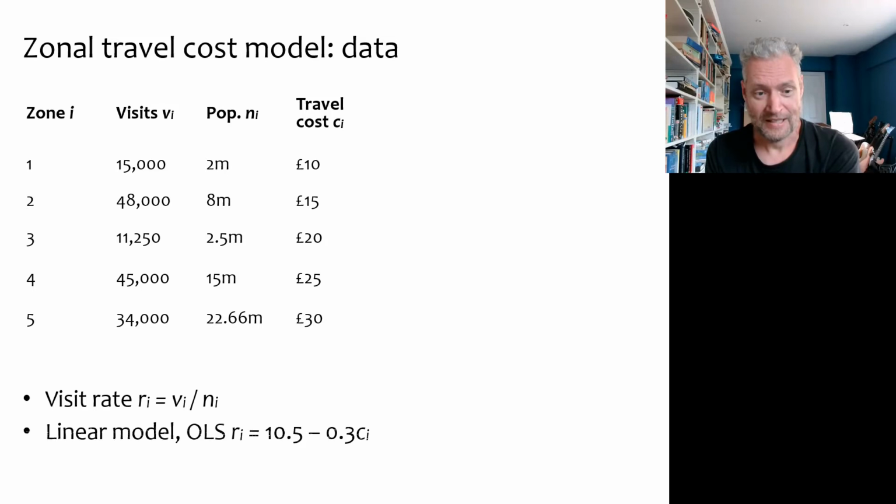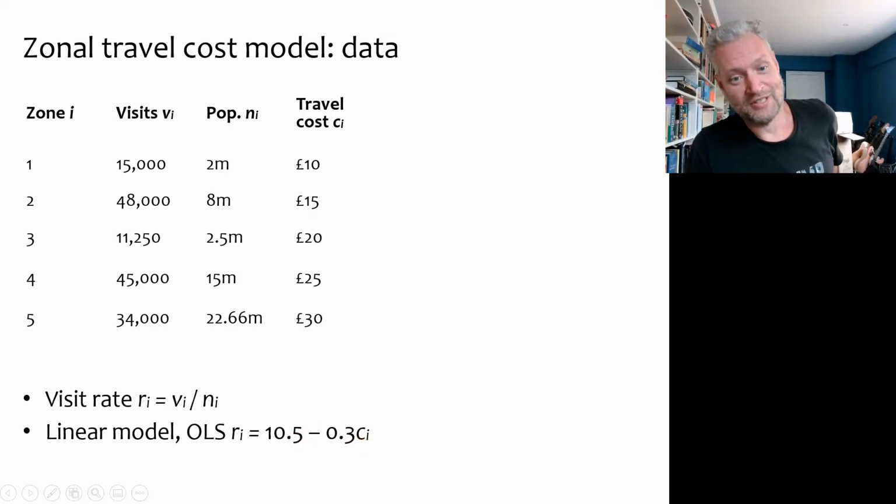Calculate the visit rate, as I said, and then you run a regression of the visit rates on the cost, and if you use OLS and these particular data, then what you would find is that your R is some sort of constant. There's always a group of people who would come, and as the travel cost goes up, you have fewer and fewer people visiting this park, right? And so the higher C, the lower the relative number of visits, and then you multiply that with the population in the zone to get the predicted number of visits.